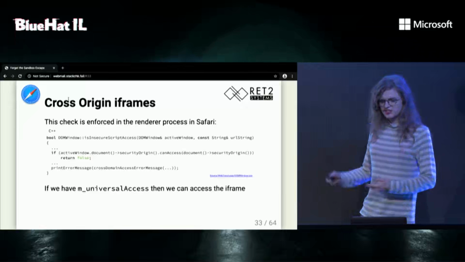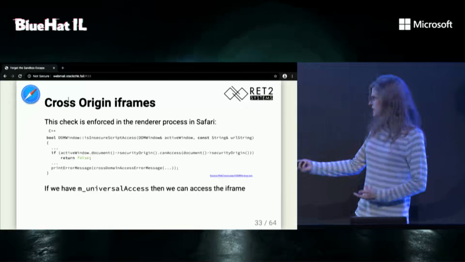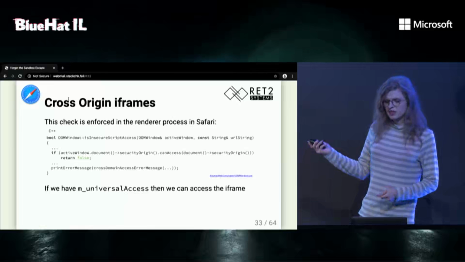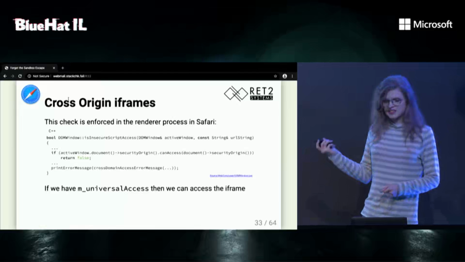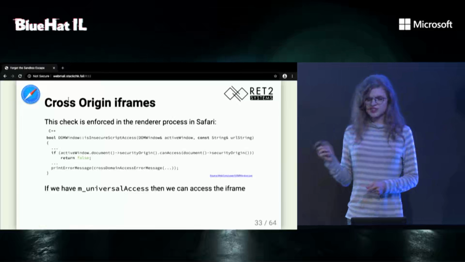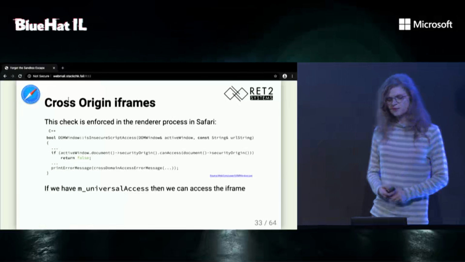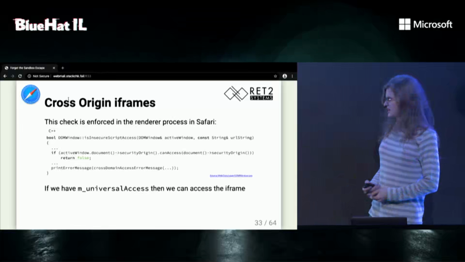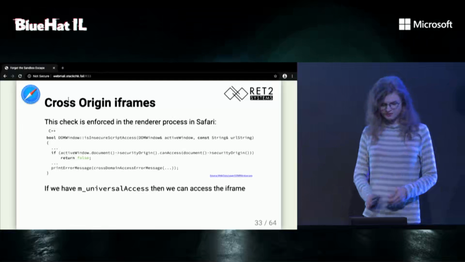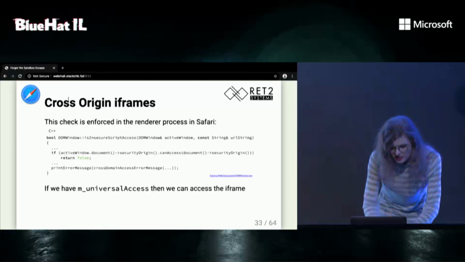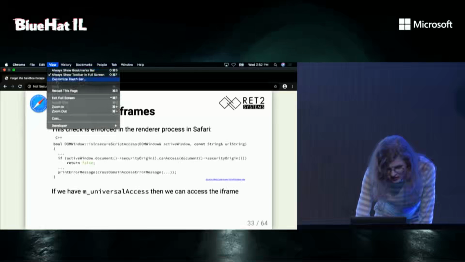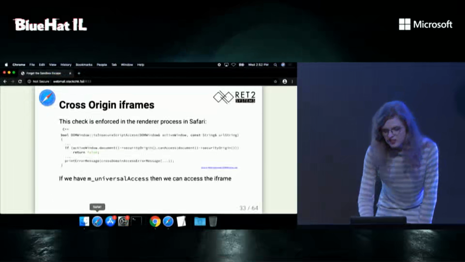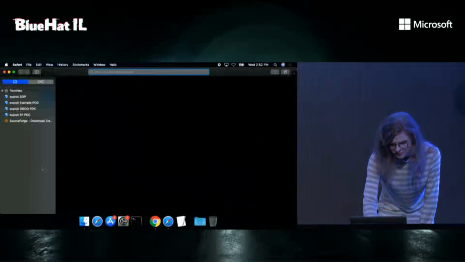So it checks whether the security origin can access, and if it can, it will continue loading, it will be fine. But if you remember from a few minutes ago, canAccess actually has the universal access check inside of it. So we've already bypassed this check. Universal access gives us this as well. So I'm going to quickly show another demo here of getting universal XSS on a website through an iframe.